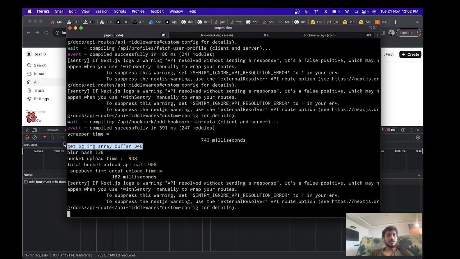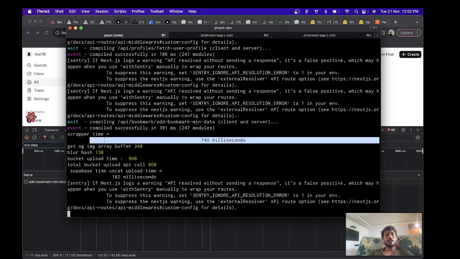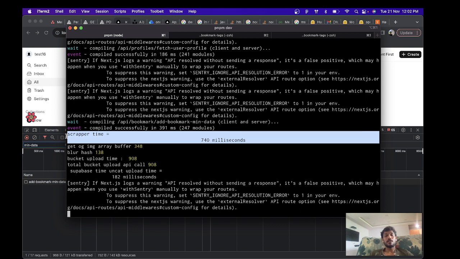But the thing is, we need this in our API call, because only then do we get the title and the image for the bookmark. So I'm not sure if we can remove this.